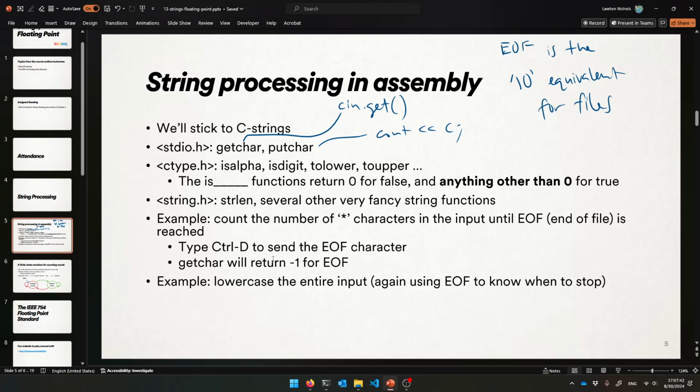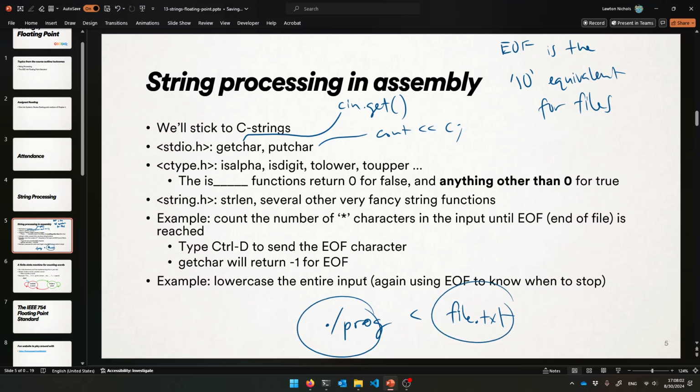So if you type Control-D, you will actually get some stars, but there's a way to give a file itself to a program, okay? Maybe you've seen this before. It's like if you run your program, and you say, on the terminal, if you say > symbol, and you give a text file, it will pretend to type that text file as into the standard input of your program. So this will type the entire file and give it to the program, and also once the file is complete, it's typed it all in, it'll send the EOF character for you.